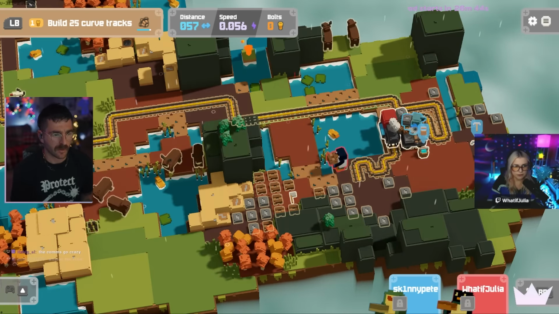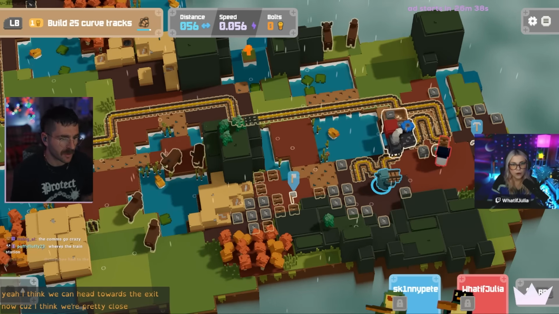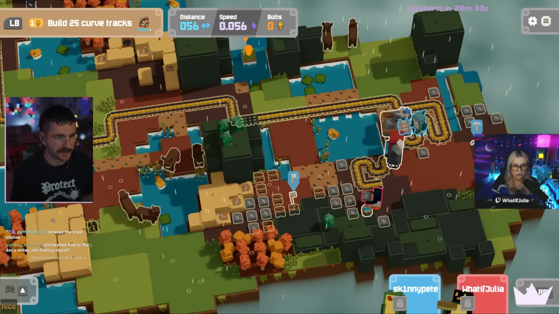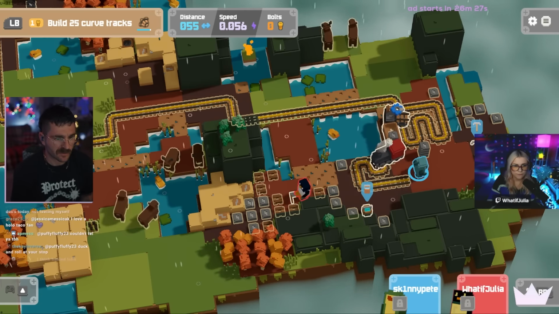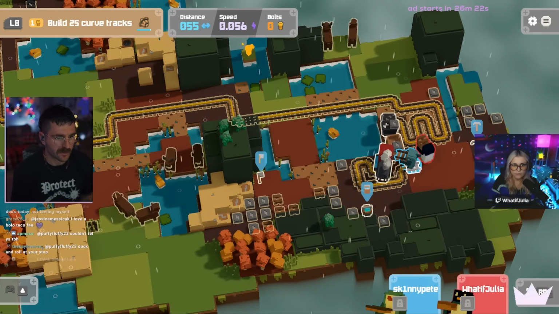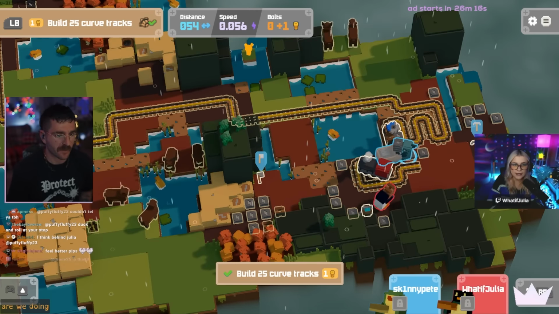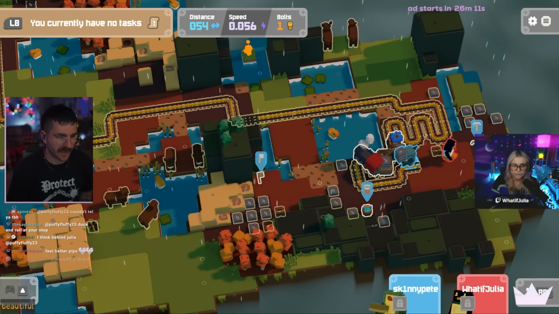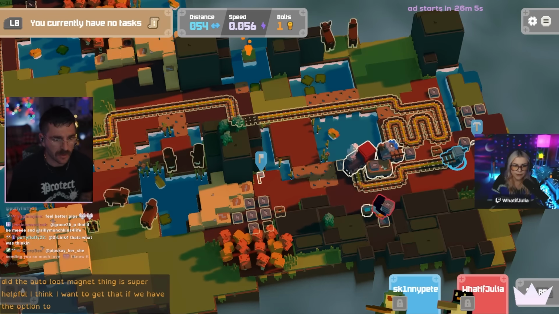I'll make the bridge go right here so you can keep doing that. Yeah, I think we can head towards the exit now. Because I think we're pretty close to the... Oh yeah, you just do a couple more and we're good. Nice. All right, we did the 25. Woo, we did it! Oh, yeah, beautiful. Stunning. Yeah, the auto loot magnet thing is super helpful. I think I want to get that if we have the option to. Yep. I'm sure we'll probably get it after this.